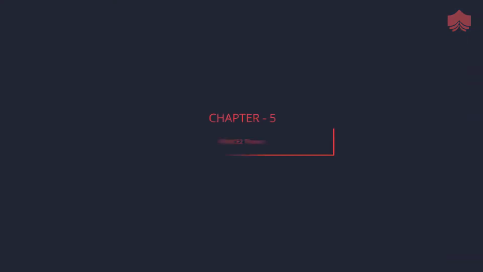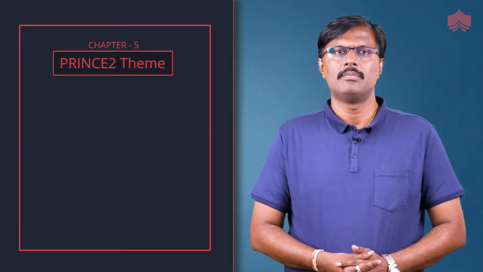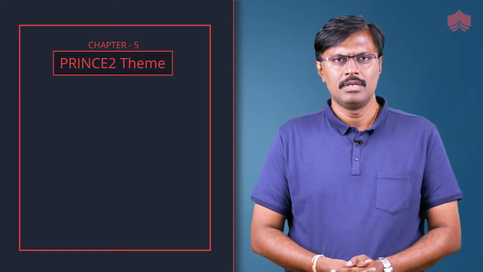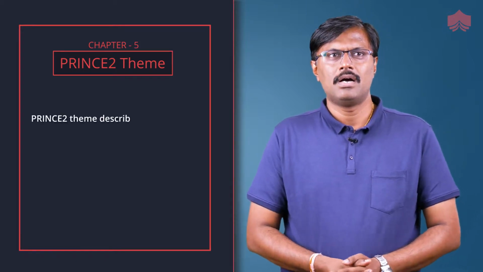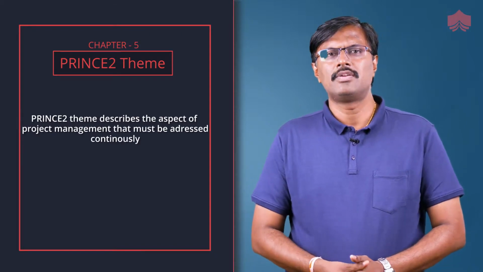So, welcome back. In the previous module, we went through PRINCE2 principles. In this module, let us look at what is PRINCE2 theme and what are those 7 PRINCE2 themes. So, PRINCE2 themes describe the aspects of project management that must be addressed continually. The 7 themes are integrated and they link together effectively.